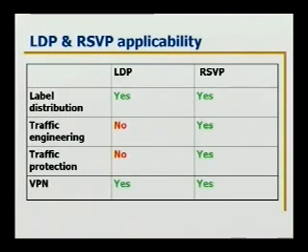So finally, let's look at the applicability table. Both LDP and RSVP do label distribution, and we can use both of them in a VPN environment to establish the path between the PEs. Now, only RSVP has traffic engineering capabilities, and only RSVP has traffic protection. And yes, CRLDP was defined with traffic engineering capabilities in mind, but I'm completely ignoring CRLDP in this discussion since CRLDP was abandoned in the IETF as a standard. So, questions so far?